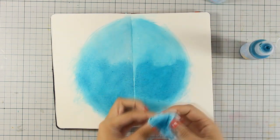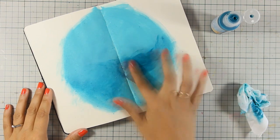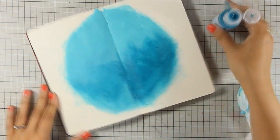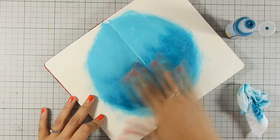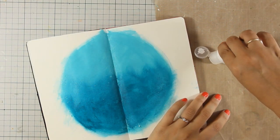Now I am using the darker color, and I'm working only at the bottom of my page, and I'm also adding a little bit and applying it with my fingers. This is going to make it even darker. Since this is an underwater scene, it's obviously darker at the bottom since the light is coming from the top. And remember that nothing has to be perfect, this is just an art journal.